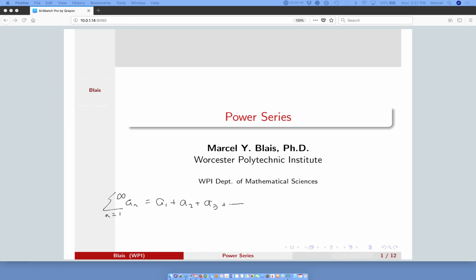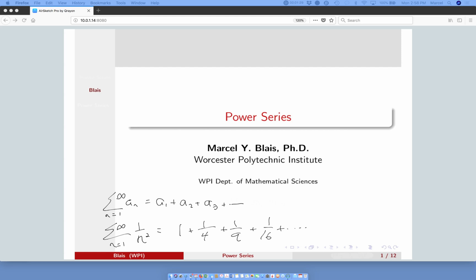So we did things like, for example, the sum from n equals 1 to infinity of 1 over n squared, which was 1 plus, so that's 1 over 1 squared, 1 over 2 squared, 1 over 3 squared, 1 over 4 squared, so on and so forth. In this case, we used a test, specifically the integral test, to argue that yes, these terms went to zero fast enough so that this was equal to a finite value, this infinite sum, or I should say sum of infinitely many terms.